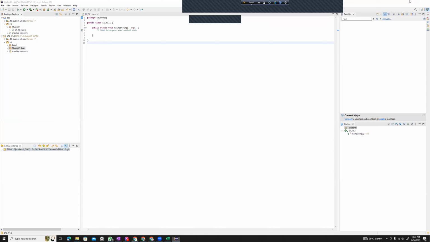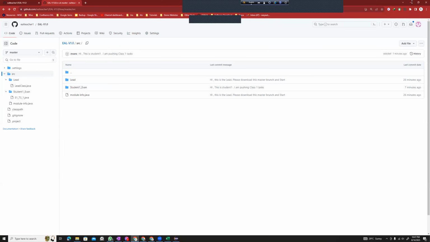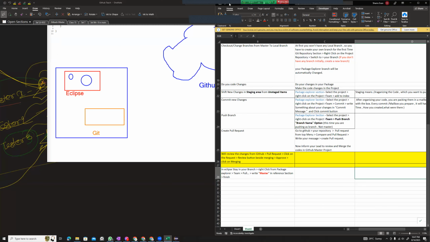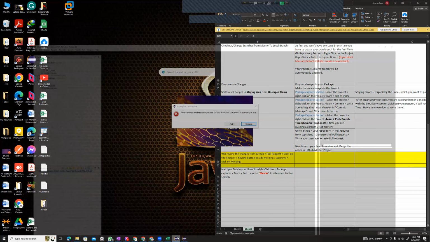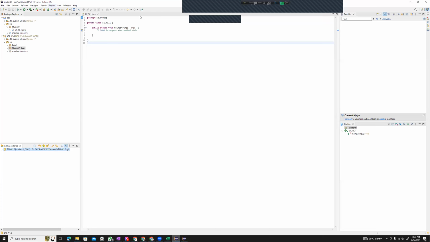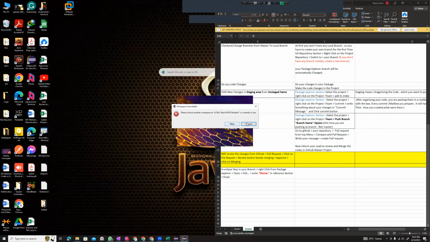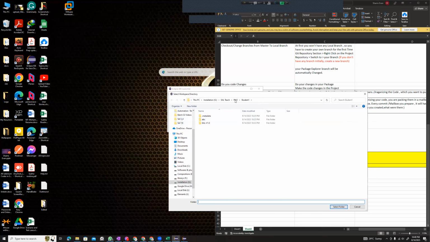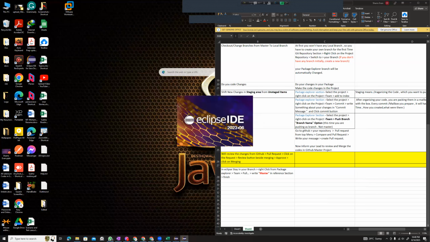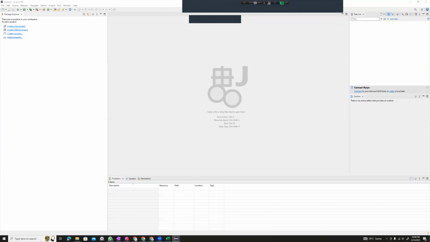Let's open another folder for student 2. Another Eclipse for student 2, my bad. So I'm opening another instance. I keep this open. This is student 1 in the top left, you can see. I'm not closing it. I kept it open. I am using a different workspace from the chooser. I'm clicking on browse. I'm going to pw2 student 2 now. So just selecting the folder, launching it. So it will open two Eclipse instances together at the same time. It already opened for me.